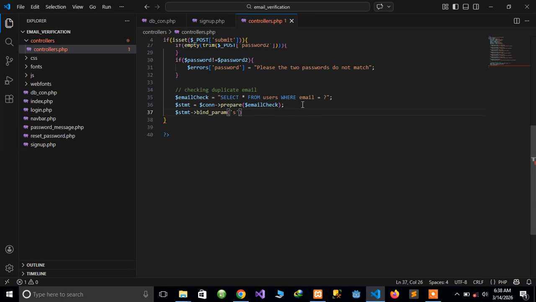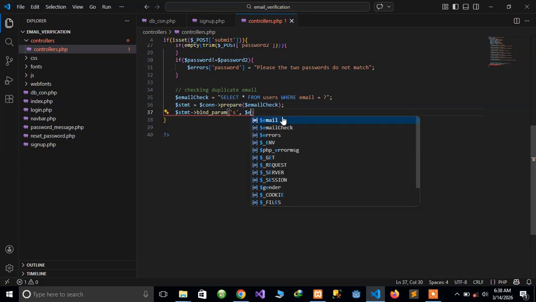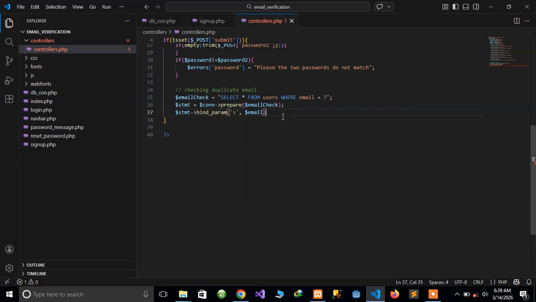Okay, for the email we are using s here because the email is a varchar, which means string in SQL. So we put s here. If it is boolean, we put b. If it is integer, we put i here. The next argument is going to be the actual email that we are going to insert. So we have this one here.